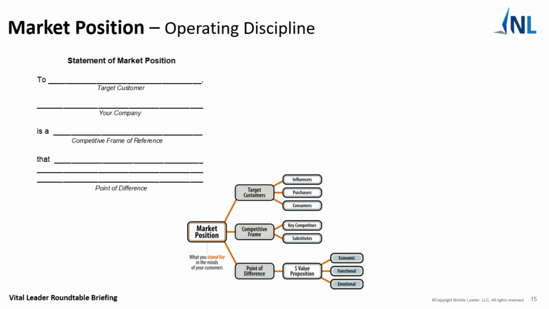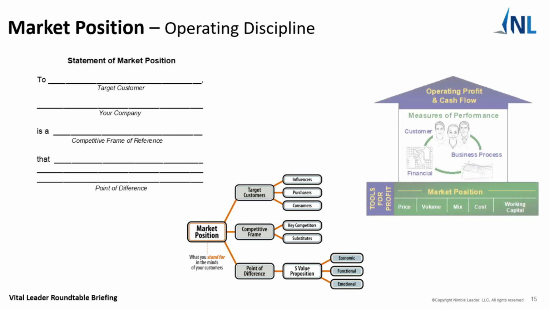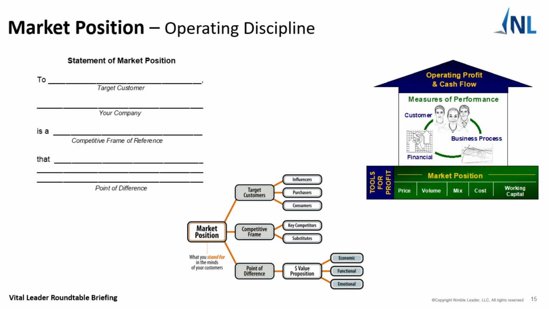And so you have to kind of roll up your sleeves and step into more of a drill down. Who's the target customer? Are they influencers, purchasers, or consumers? Each one of those constituencies has their own perspective in terms of how they view your offering. And so you need to get some understanding of that to better inform you in terms of how you're making the decisions. From a dollar value proposition, are you economic? Are you a low-cost producer? Or are you functionally superior? Or do people just buy from you because they like you and you've been working with them for a number of years? You want this understanding. So clarity around market position will have a huge impact on the house of profit and your ability to drive profitability and cash flow in the future.